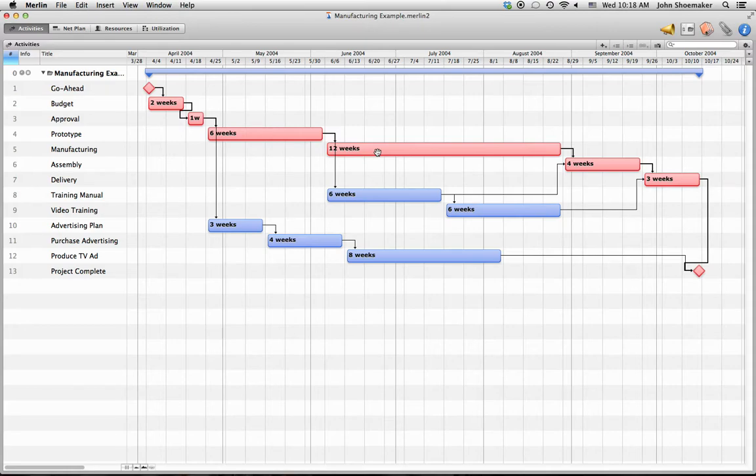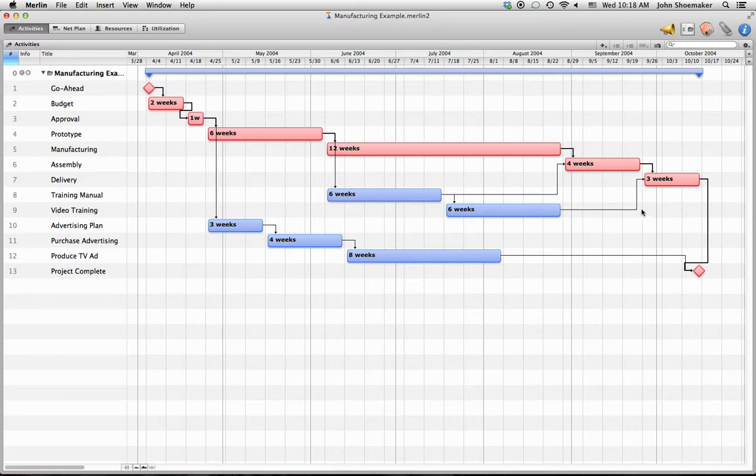The float or slack is the difference between the length of the critical path and the length of the other paths. So for example, right here, this path is 18 weeks long. The critical path is 28 weeks. So this gives us 10 weeks of slack here. And likewise, we have slack here and we have slack here.